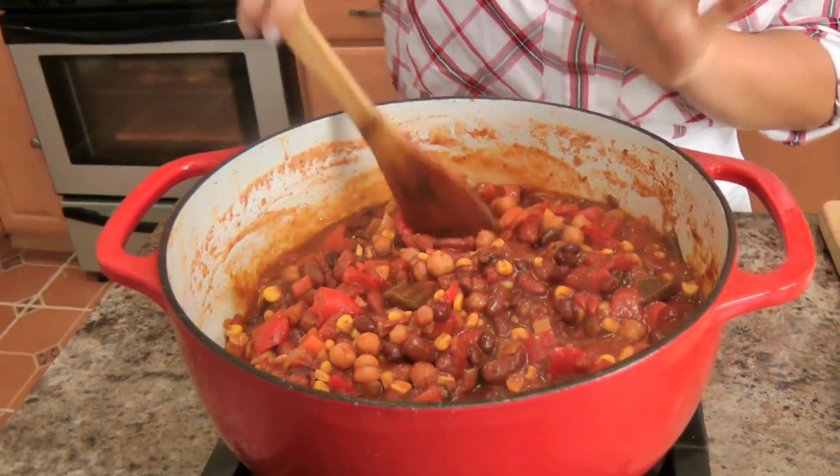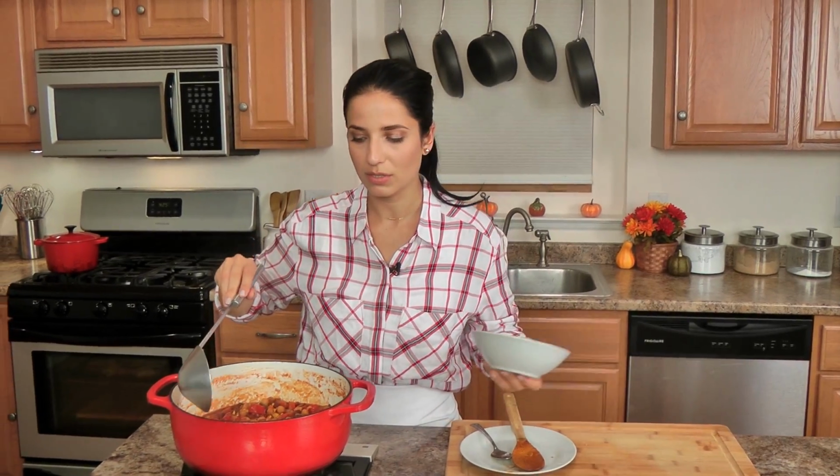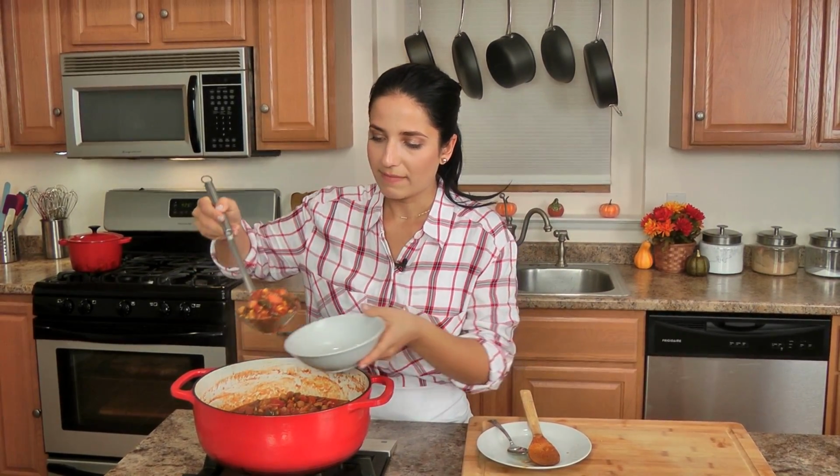This baby simmered for an hour and a half. I just turned this off a few minutes ago. I did season it with a little bit more salt and pepper, and like I always say, when you're using stock, make sure you taste it before giving it a final seasoning because you never know the saltiness of the stock that you're using. So it's always a good idea to taste it first because you might oversalt it, and once you oversalt it, there's really no going back. I'm gonna give this a taste.